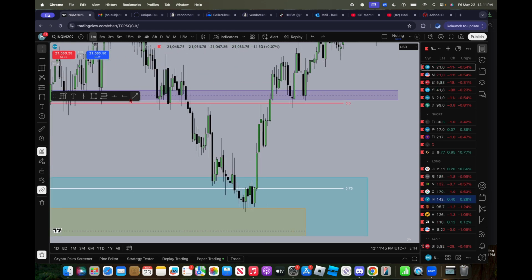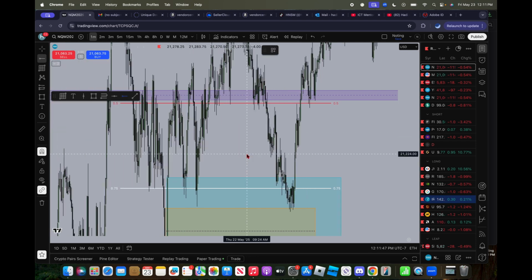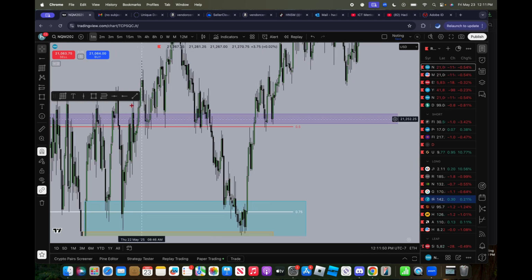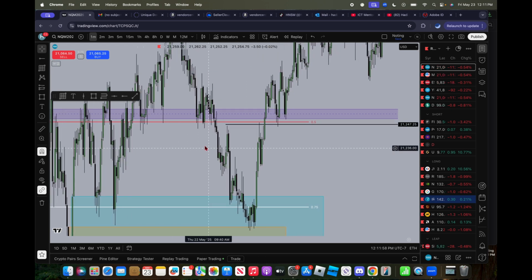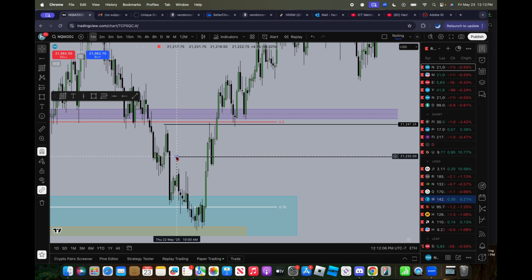And then with the seek and destroy tradability, you want to look for it to sweep buy side and head into a premium. With my trade, just in case I was wrong, I really wanted to lock in some profits, so this minor buy side right here, I took some profit right here as it filled this fair value gap. And then I wanted to see, which we ended up doing, I wanted to see it continue with speed towards this buy side. And then that's where I took my second contract off. And that was a really nice clean run.